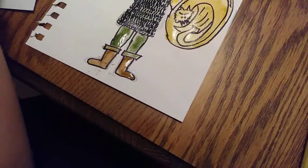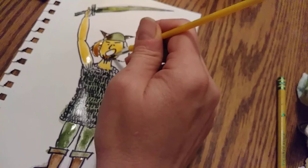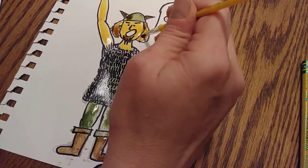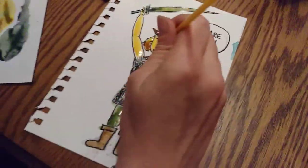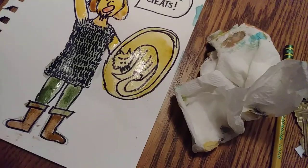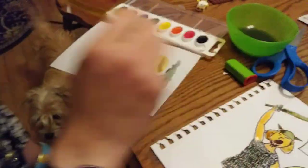For his hair, I want to go with almost a brown but not quite. Actually, this color has meshed together — we'll go with this. And get some here where his beard is supposed to be, his little goatee. And then I also want to color in his mouth, because he's this big mouth. I'm thinking I just want to go with red — let me see how just red looks. Maybe I'll try red by itself — see what he looks like with a red mouth. I don't know if I like that. Black mouth better? The black-red mix — maybe we'll go with that.